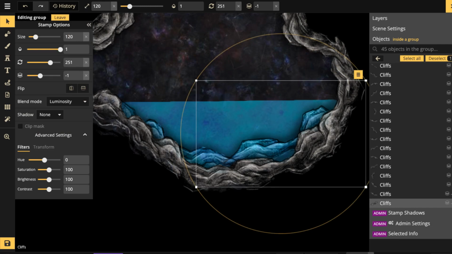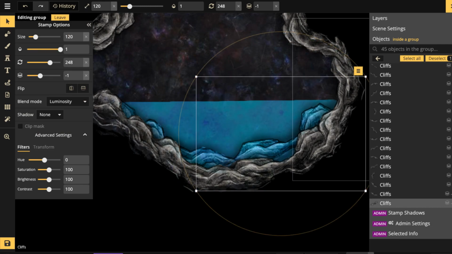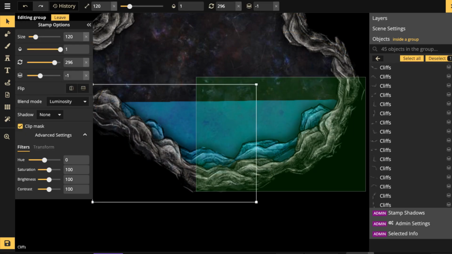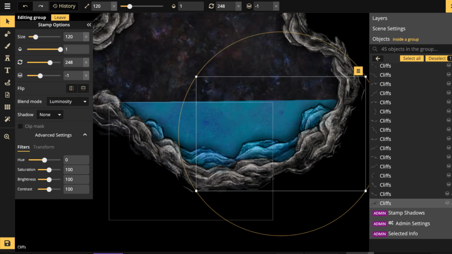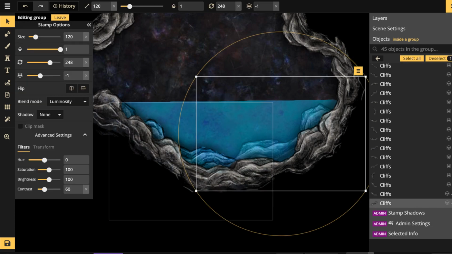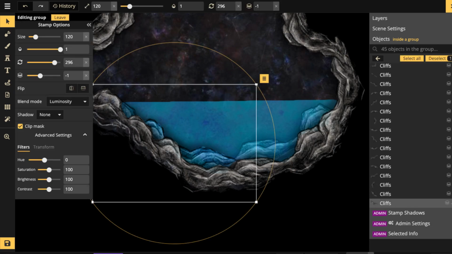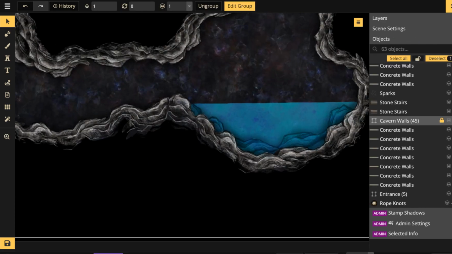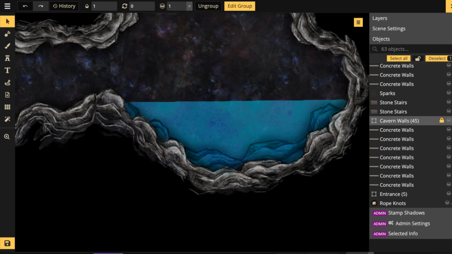And I think too, let's make sure I got the right one selected. I think these two should also probably drop the contrast down. Oopsie, I think I might have done the wrong one. Let me check. Yep, of course, always doing the wrong one. Drop that contrast down, and I even might want to drop the brightness down because it's farther into the water there. There we go. So now you have this illusion of being underwater, and the water is flat, so we'll make sure to change that up.